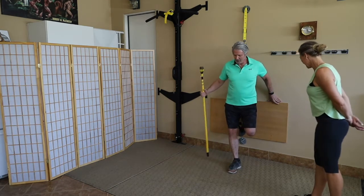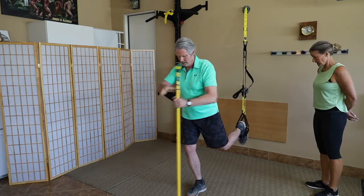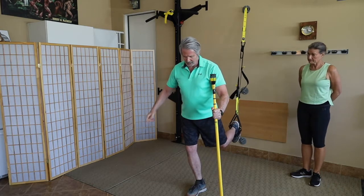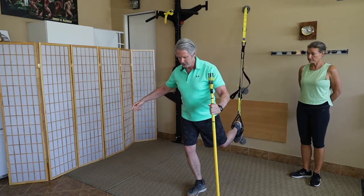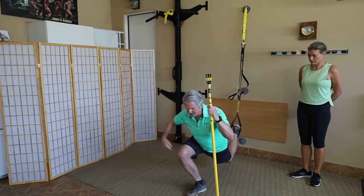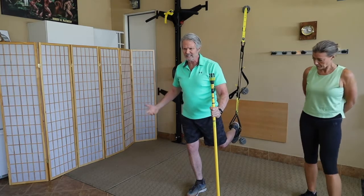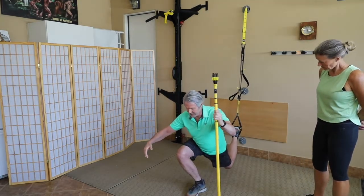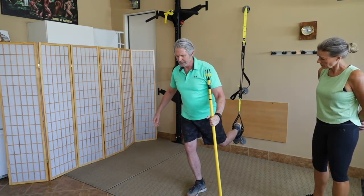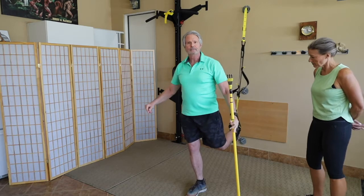So now what do I want to do, folks? Well, I'm going to have my dowel to help me. And I'm going to hop out. And I can add that dowel on either side. Doesn't really matter. But now, this might be better because this is my open side, so this might be a little more stable. And then I'm just going to go into my nice single leg Bulgarian split squat, and the strap kind of pulls that back leg towards the wall. Oh, it just is a really neat feeling, and I think you can really get down here, get as deep as you can and use all that strength. And then when you get a little frisky here, folks, you want to do it without any balance, but it's there if you need the balance, okay?